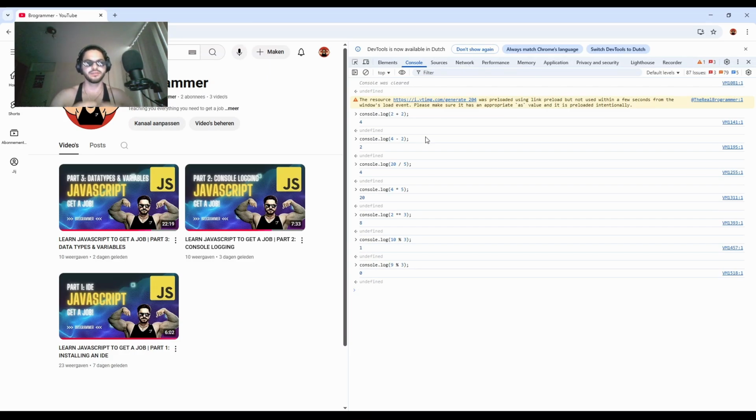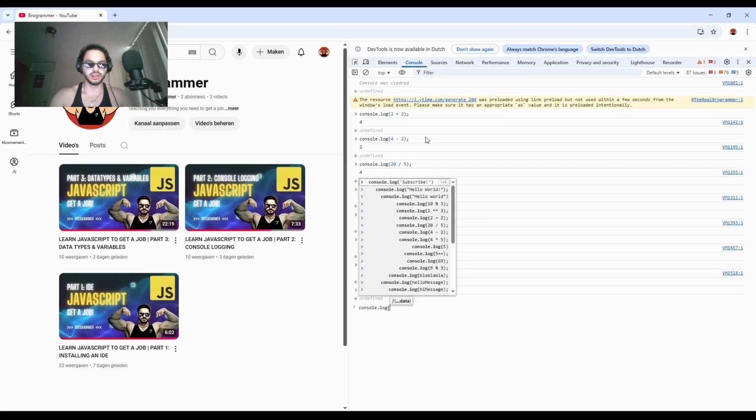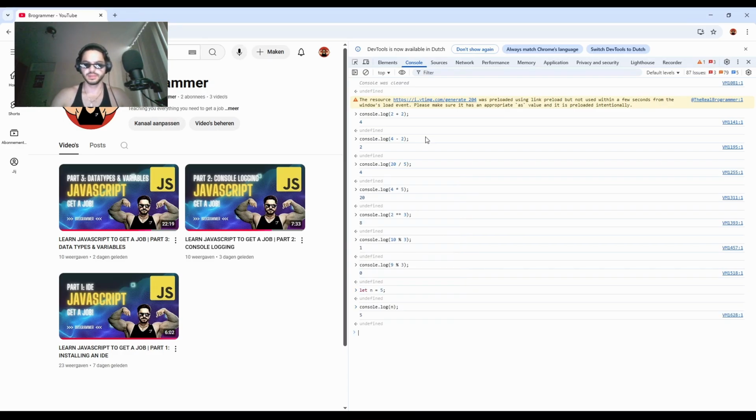We also have increments and decrements. And what those are, I'm going to show you right now. Let's say I make a variable. let n = 5. Actually, let's just keep things short. Now if I log n, it's going to be 5, of course.